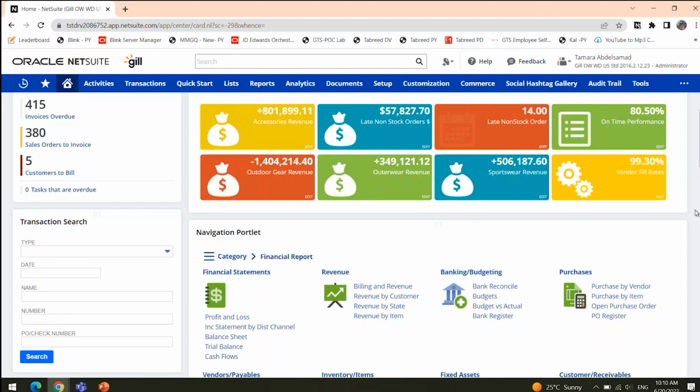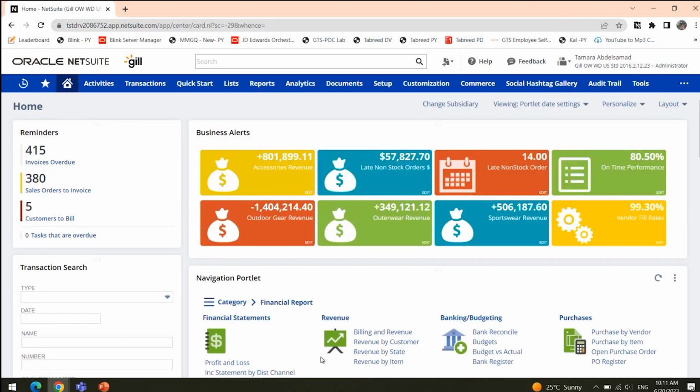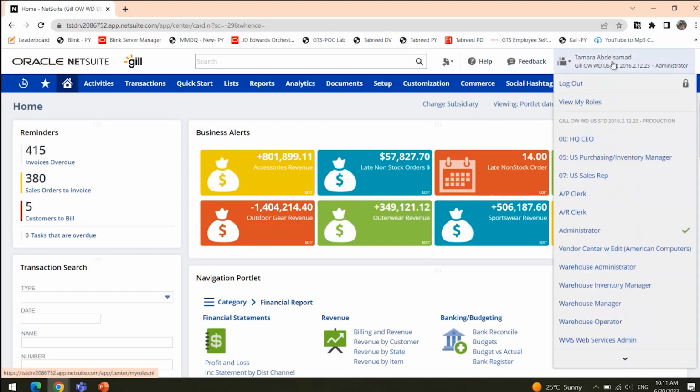The first thing, if you notice, when I logged in to NetSuite, this is my landing page, which is actually my home dashboard. If I go to the top left, you can see this is the logo of the company. So you are able to add the logos of the company on your account. As I move a bit to the right, this is the logged in user. And if you notice, as I hover over it, I have a list of roles that has been assigned to this user that I'm logged in with.